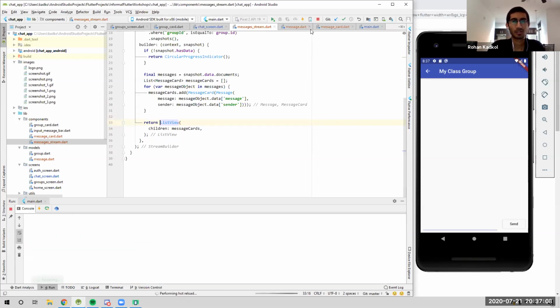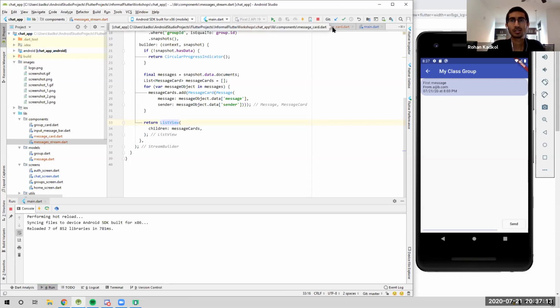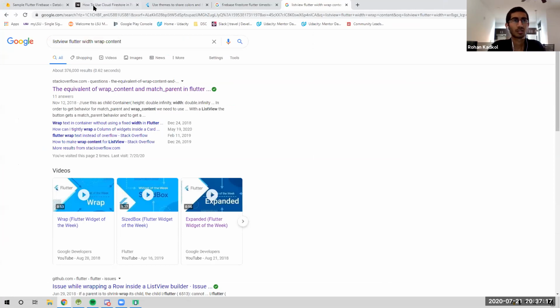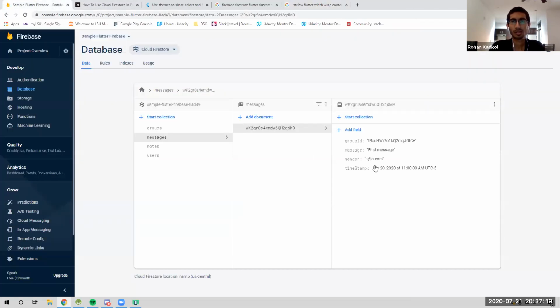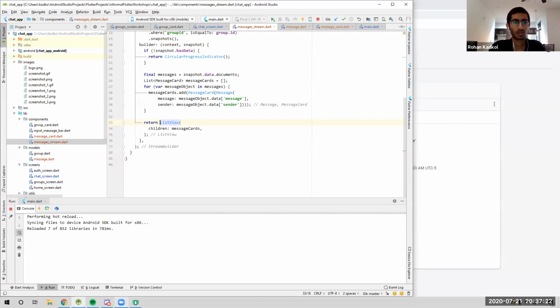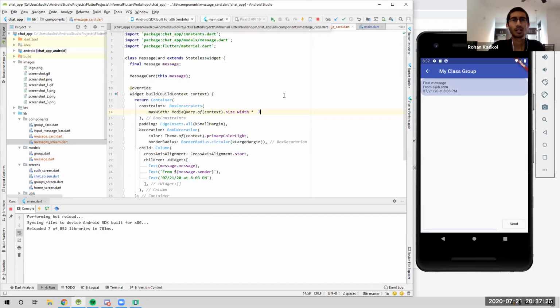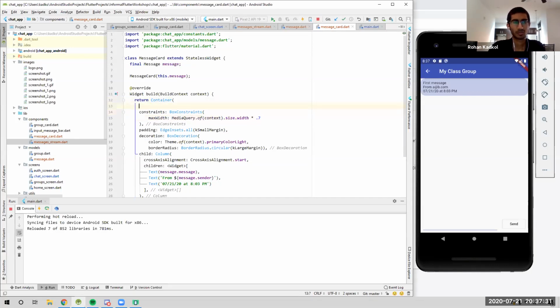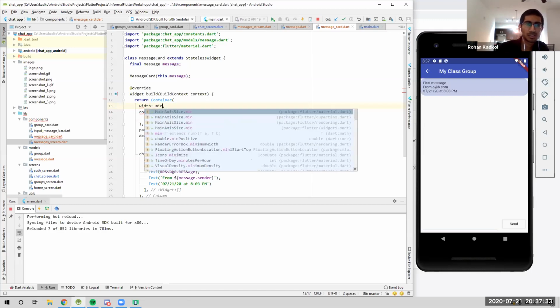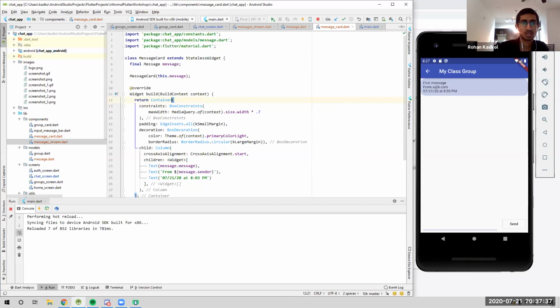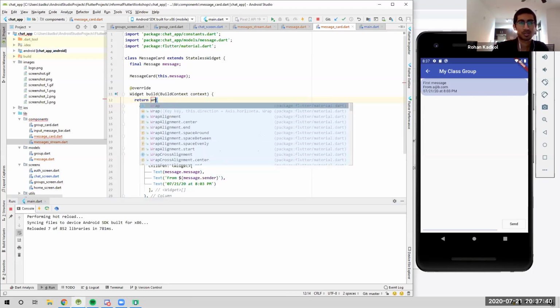And inside of a message card, Control S, all right, first message. Now inside of a message card, here, width min, is there something min? No. So now let us wrap this.